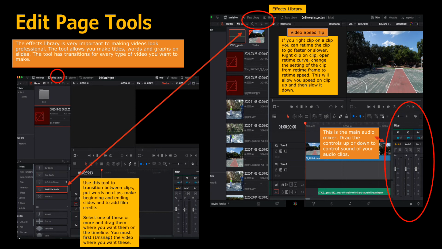To the right side, this is your main audio mixer. So if you already have dragged audio into the box, that audio mixer will pop up and you can control the volume of your audio anywhere you want to in the video. You can make it more or less. You can make a moderate tone or a loud tone or whatever you want. It's literally a mixer, so an equalizer, if you're familiar with that. So there's other ways to do that in the Fairlight page, and we will get to that momentarily.